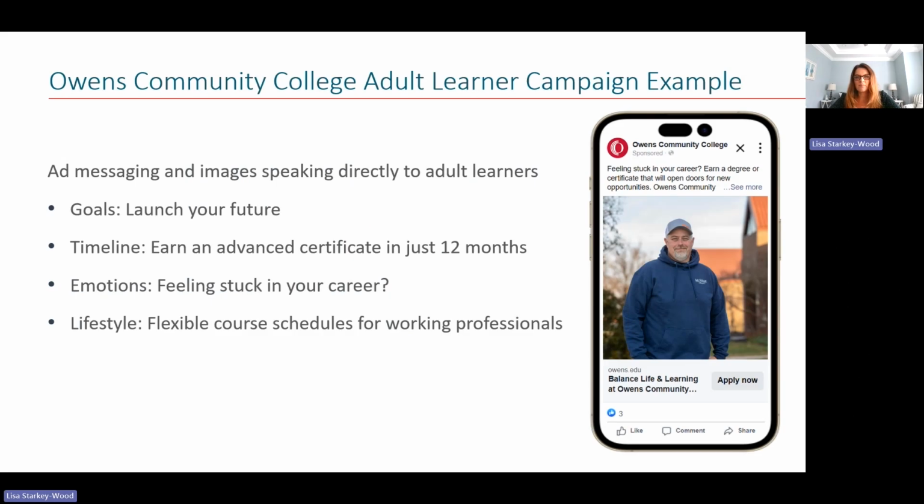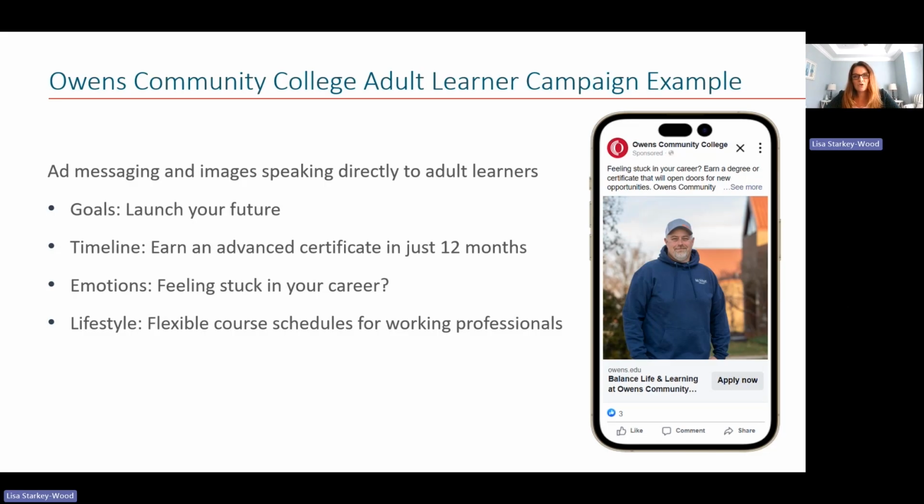So this is one example that I'm going to just walk you quickly through from our client Owens Community College. They received a grant to try to increase the number of students within their markets who were 25 plus with college credentials. They did a deep dive research project and really identified that that was an area that the Toledo, Ohio market needed to improve on. So they received a grant and they came to us and they said, how can you help us really serve this important audience within our key demographics?